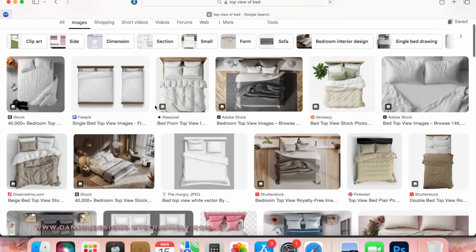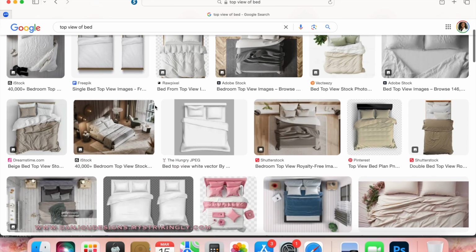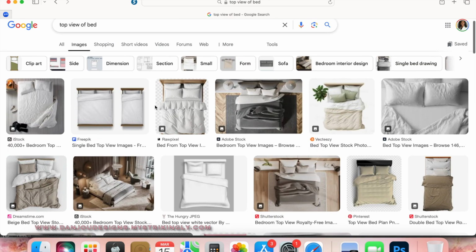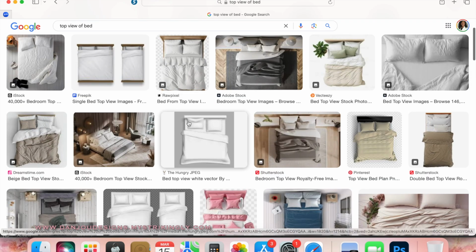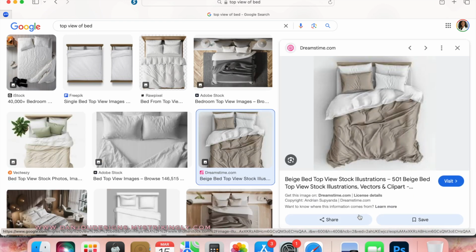Okay, find an image you like that matches the bed. If it's a twin bed, choose something like this. If it's a queen or king. If you want it real detailed, choose something with the cover on it, that with color. Okay, screenshot it. Go into Photoshop, remove the background.